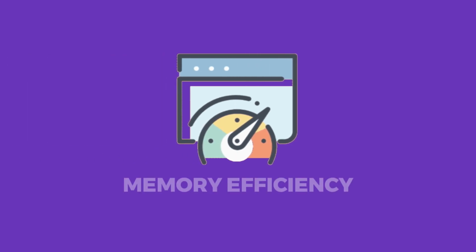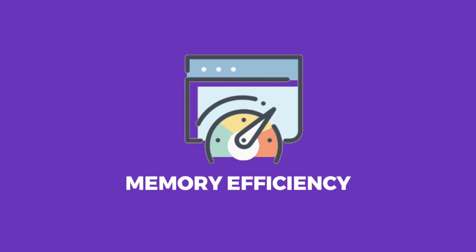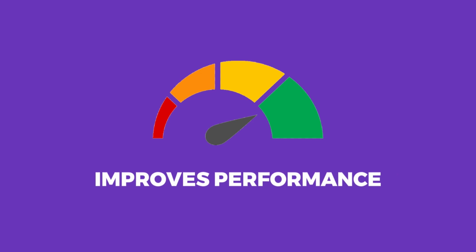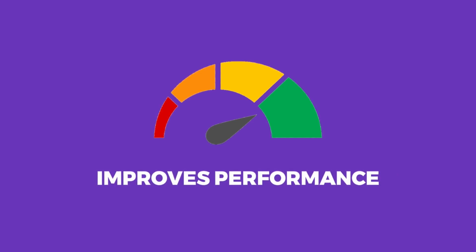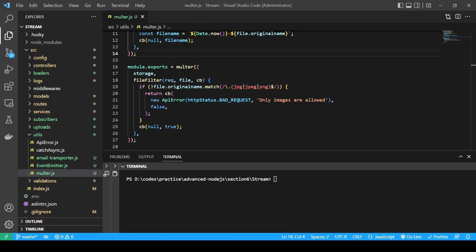Using a Stream has many advantages, such as memory efficiency because it processes data in smaller chunks rather than loading the entire data set into memory, reducing memory consumption and handling larger data sets without running into memory-related issues. It improves performance because the request response carries a small amount of data, resulting in faster delivery. It also helps with scaling since applications can effectively handle a large number of concurrent connections or data sources. So in this video, I'll use a stream to send the image file to the client.